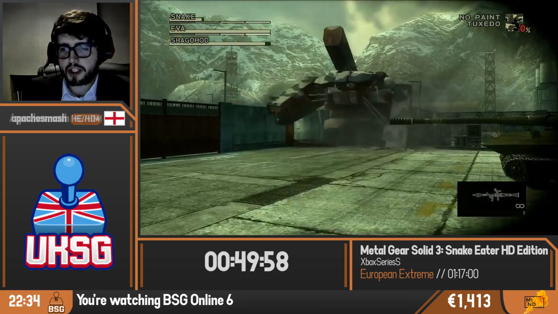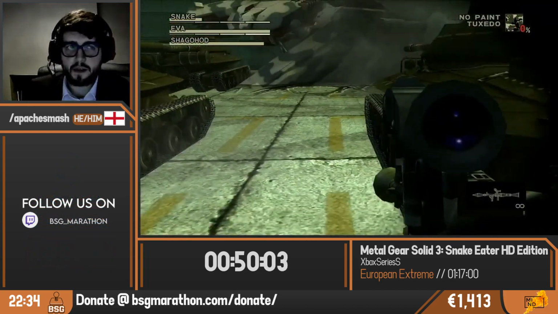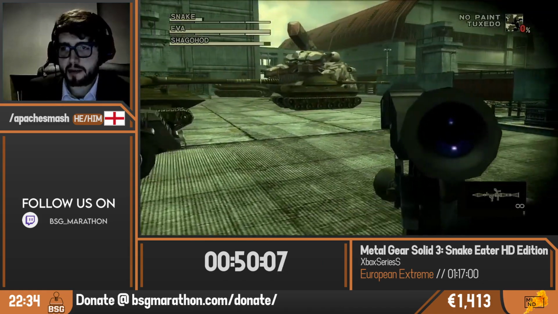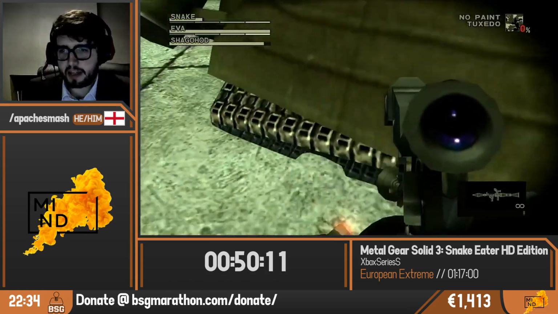I did get the extra voice lines when Eva starts saying "look up ahead" and Snake says "right." So for some reason, if you fire the RPG during that section at the wall, some voice lines which aren't actually supposed to play until way later in the game just start playing.